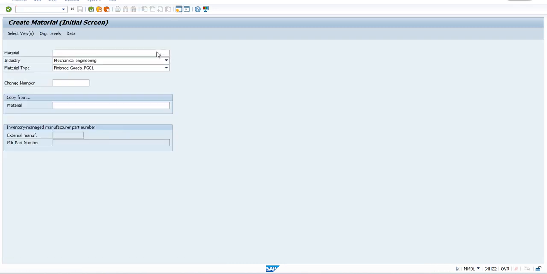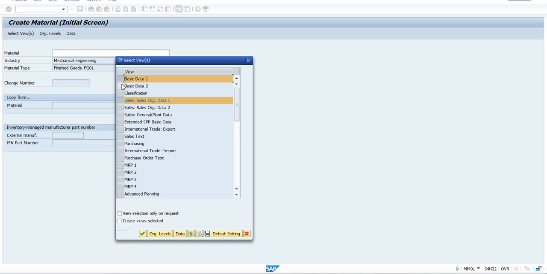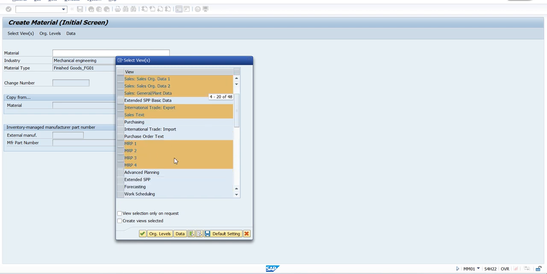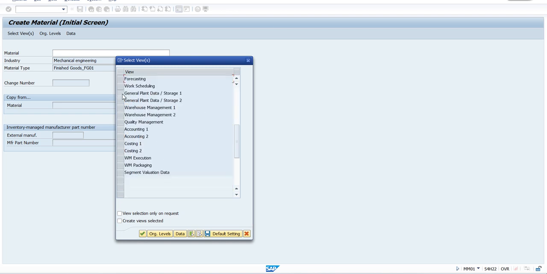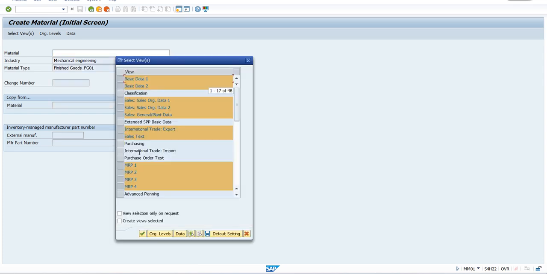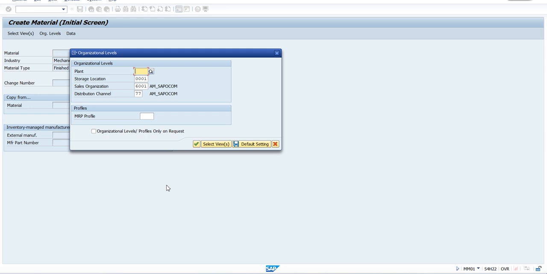Okay, so this is the case. Enter, and I want to give these things again. Then I just want to make this default. I'll assign all these things here. I'll make it default because I don't need to give it again and again. It will not ask you to select this again. You can see it will come automatically. Yes, just give okay, and here you can give the plant.